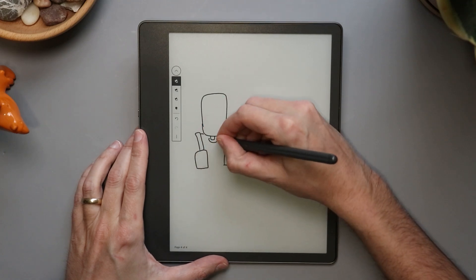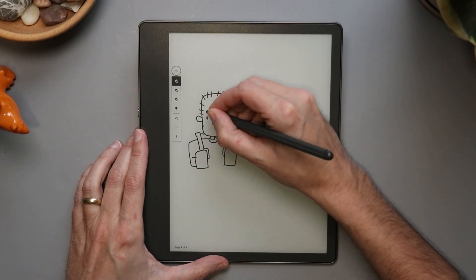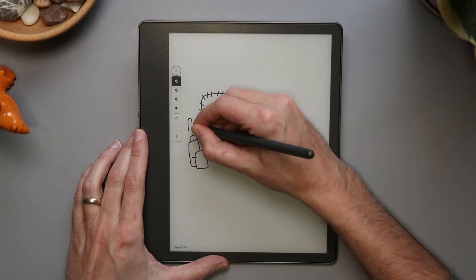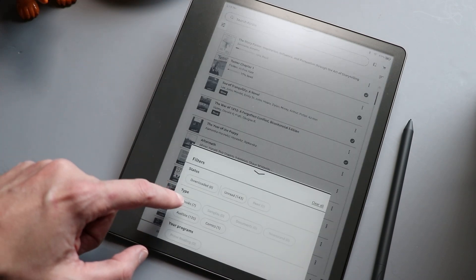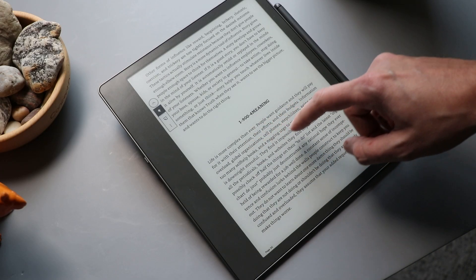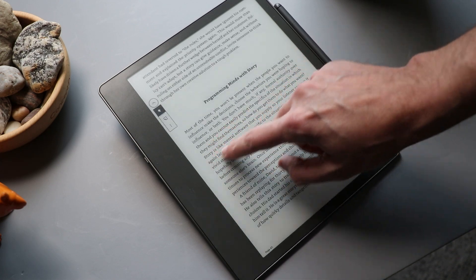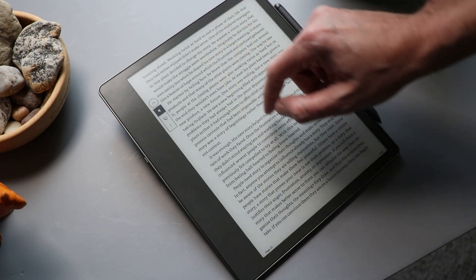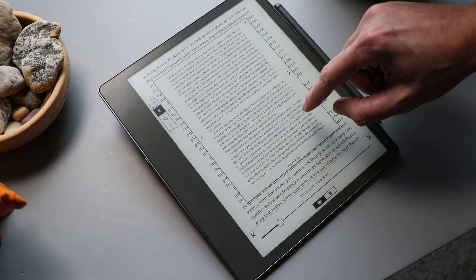There are, of course, huge downsides to a device like this over something like an iPad. Other than being a black and white screen, it just doesn't really do much — you can read on it, you can take notes on it, and that's about it. It also doesn't feel as snappy as a traditional phone or tablet; you can see it refreshing before your eyes. I noticed if I'm reading a book it's really snappy, but doing anything else feels really slow — slow enough where I wonder if it's actually going to do what I asked.